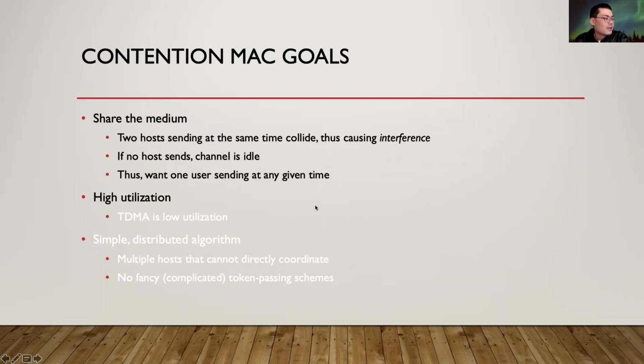So our goal is really high utilization. As we explained, the TDMA time division method is a low utilization method, because when you have a subnet of many students, most of the students may not be sending new requests. They are browsing a website. Maybe you have 50 students, and only maybe 10 students are sending new requests at any point of time. But the other 40 students' time slots are still allocated, which is wasteful.